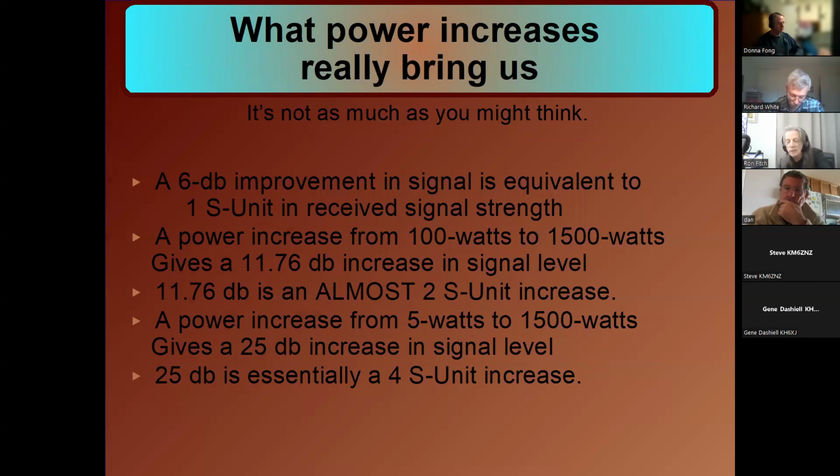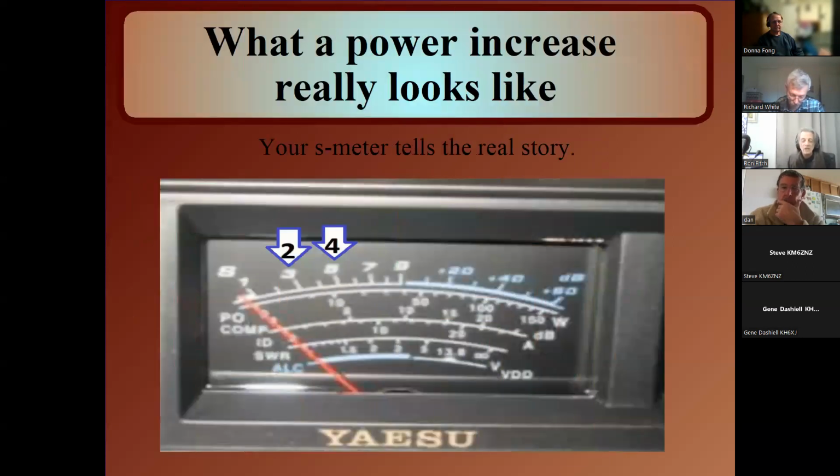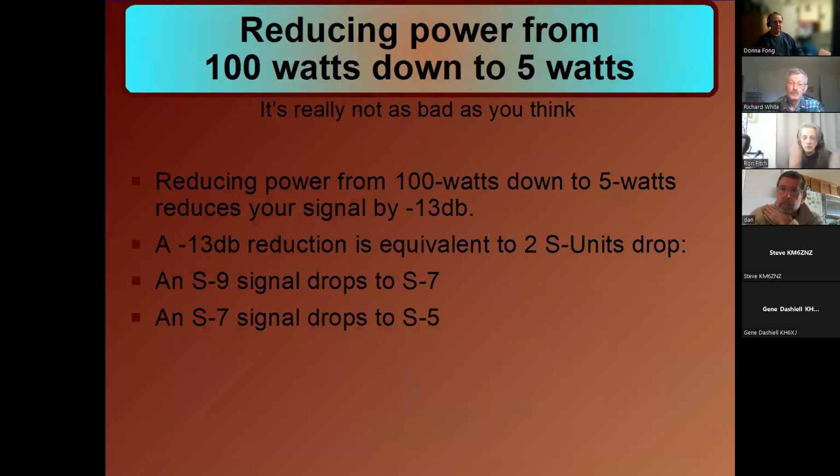Well, what does that really look like? See that red line? Assume that that's sitting right on S1. Notice what a 2 S unit difference looks like from S1 to S3, and a 4 unit difference from S1 to S4. So it turns out using a lot of power doesn't give you back what you might think. Likewise, reducing power isn't as bad as you think.